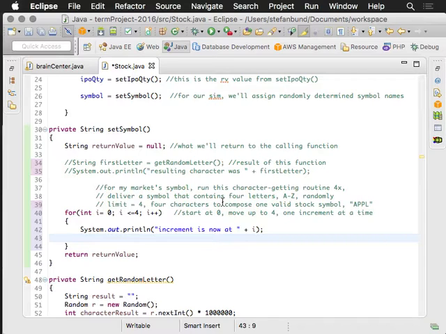Couldn't I get 4 different letters? So what if I said String l is going to be the result of getRandomLetter? That's pretty cool. So that means that getRandomLetter is going to get called 4 different times.